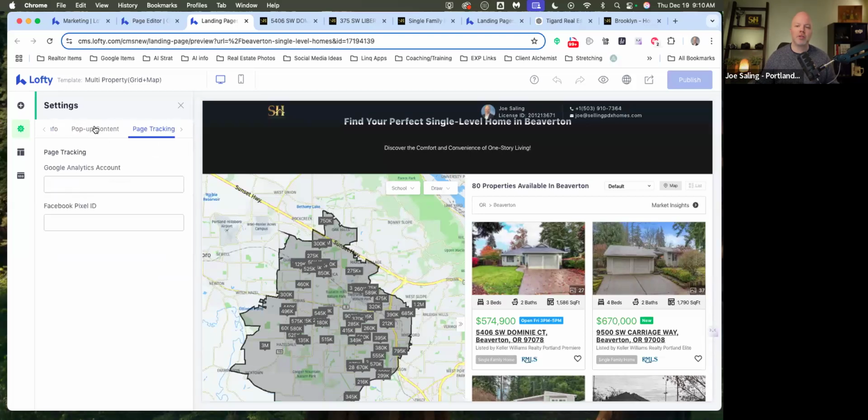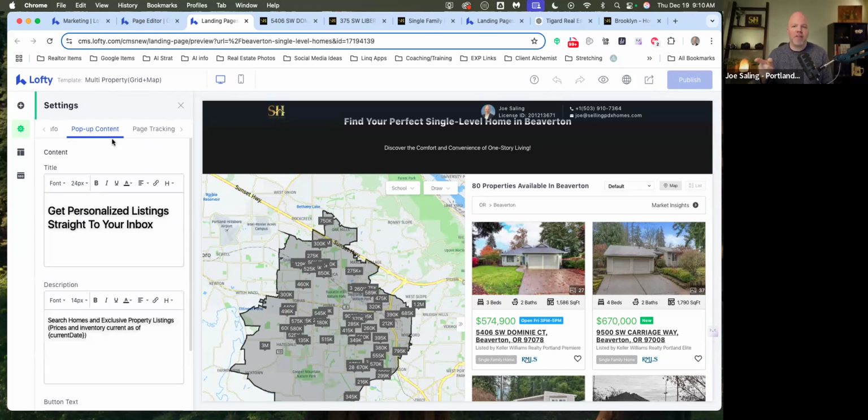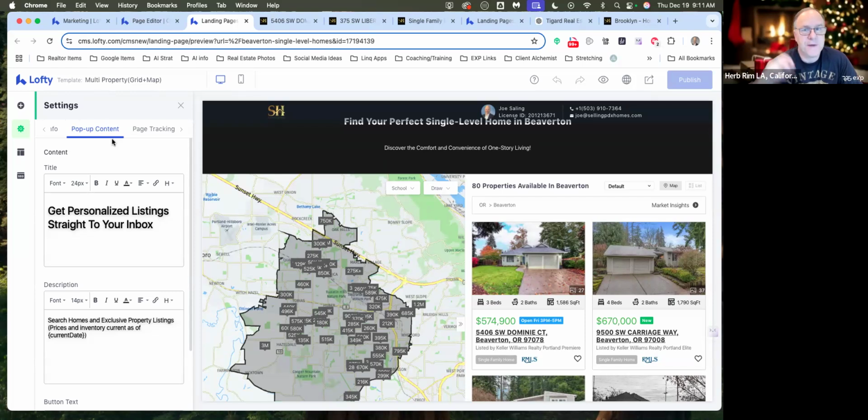Actually, that's one thing. I forgot: in Lofty's landing pages, you can't two-step it. That means you can't have a second page that comes up and says, hey, do you own a home? Are you working with an agent? When are you looking to buy or sell? You're not able to put that information in, which I wish you could, but you can put a lot of good stuff in. On ads that I have on Facebook, I redirect them to this landing page, and I usually turn off the pop-up content and don't require them to register.